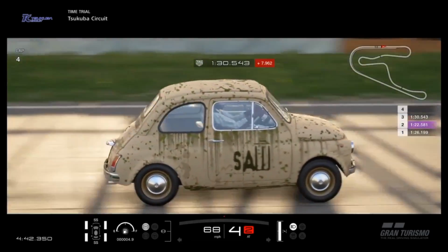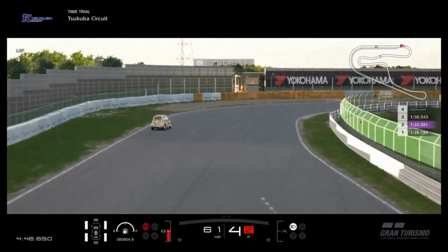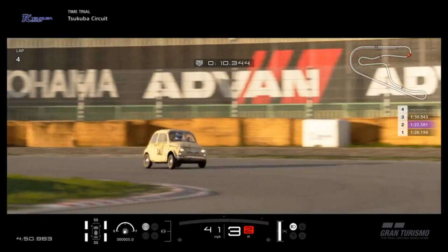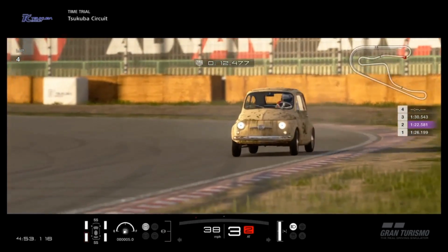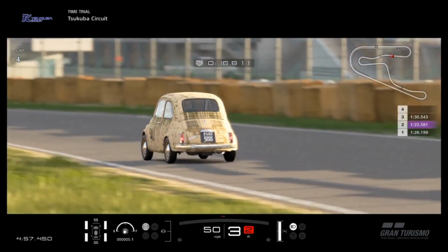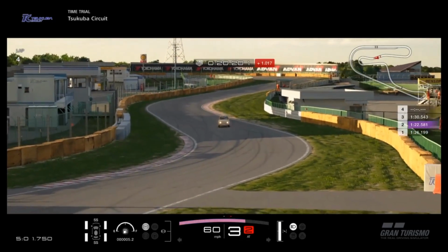Thankfully, for those who do want to try the car, and it certainly does have its fans, for the fun factor in particular, it's only 21 grand. So that's pretty good for a collector's piece. It's certainly not a car that should be ridiculously expensive, in a similar way to some other classics which are worth that kind of money, like your classic Ferraris and Jags and GT40s and Cobras.